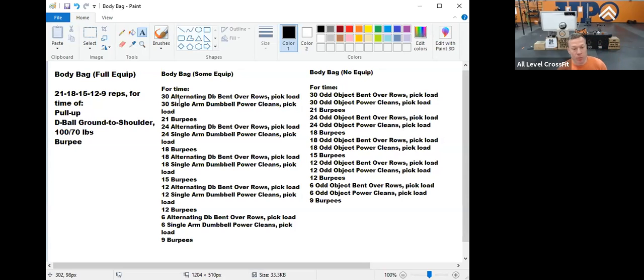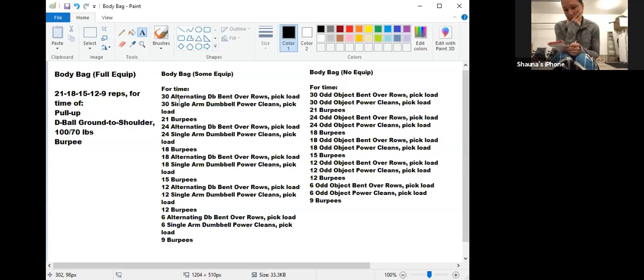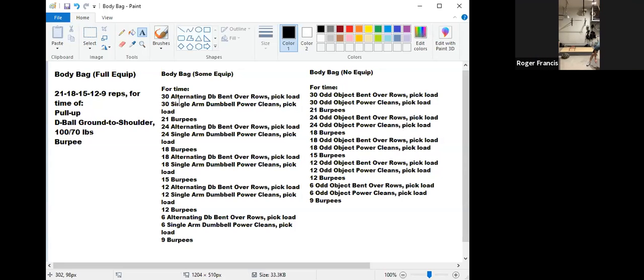We'll hit the same number of burpees. Bent over rows and the power cleans go down by 6, burpees to 18, and so forth. You can see it's a little bit of a different rep scheme, just so we can even out the number of bent over rows that we get and the single arm dumbbell cleans. And then with no equipment, it would be the same thing with an odd object for your bent over rows and your power clean.